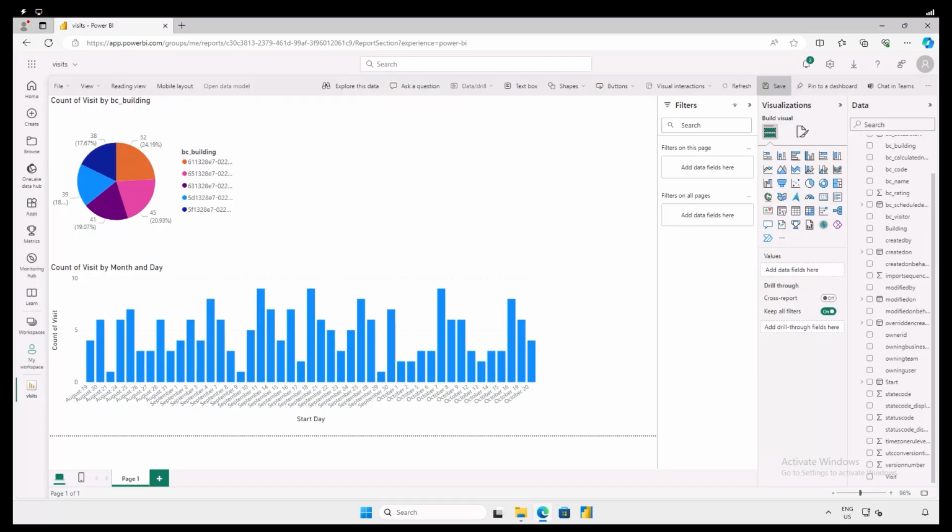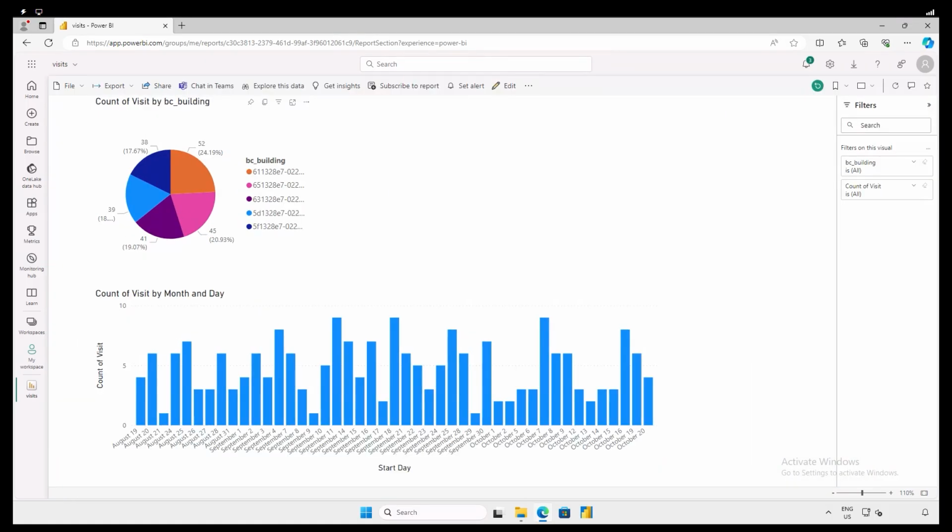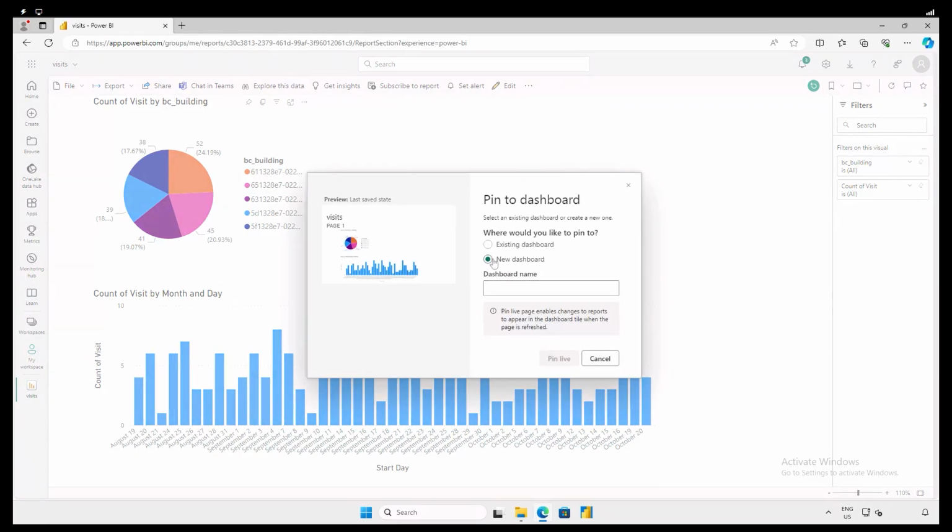But now our next step is to go and build our Power BI dashboard. So let's just save this again, make sure it's defaulted. All right, so next up, we just need to pin this report to a dashboard. So again, things can change in the cloud, things move around. Just keep that in mind. But when we want to pin a report to a dashboard in this situation, we will just go up here and select more options, or the ellipsis, and there's pin to dashboard. So let's go ahead and click that. Now what we can do is create a new dashboard. So we'll call this campus management.